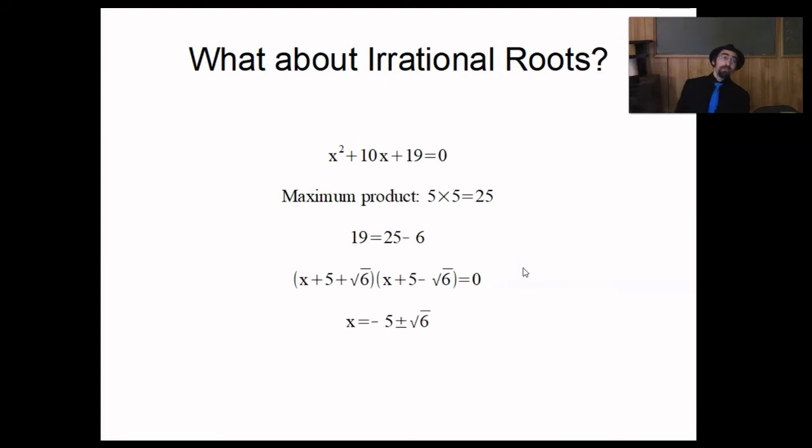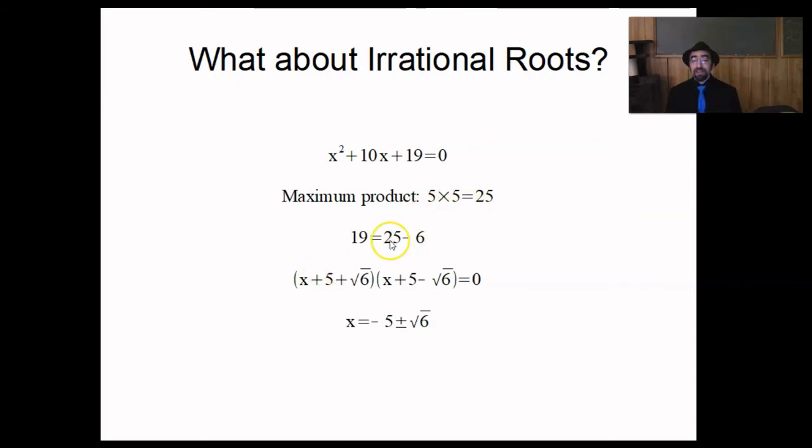Now, as we know, if you've ever had to use the quadratic formula for something, sometimes you get a nasty square root as part of your answer. Well, it turns out, without remembering the complicated quadratic formula, you can find those nasty square roots without much trouble. Consider this one. x squared plus 10x plus 19 equals 0. To maximize the product of two numbers that add to 10, you split it evenly, 5 and 5, you multiply them together. You get 25.